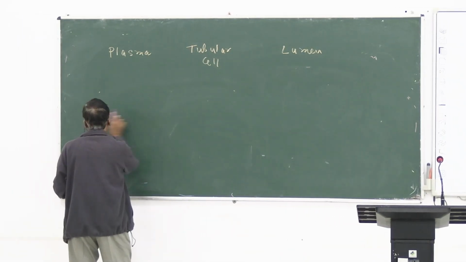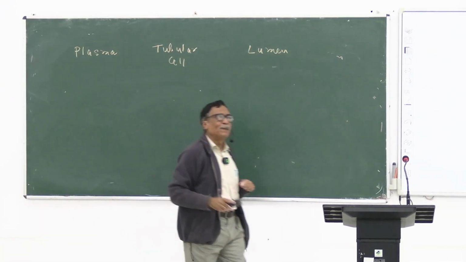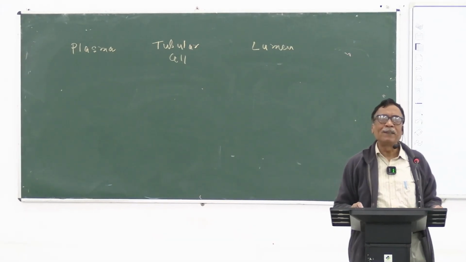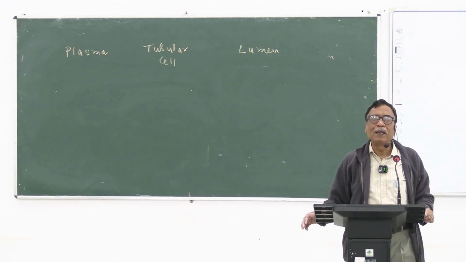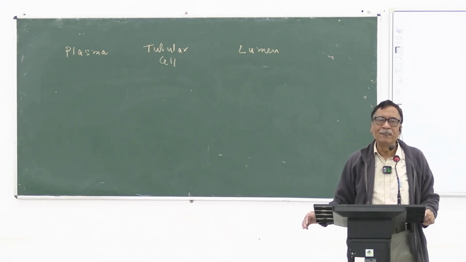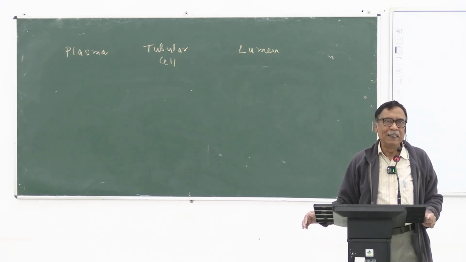And what happens in the phosphate buffer? In the proximal tubule, say 90% of the bicarbonate is reabsorbed, and the remaining 10% is reabsorbed through the other parts of the tubules, that is the distal tubule, loop of Henle, collecting ducts, etc.